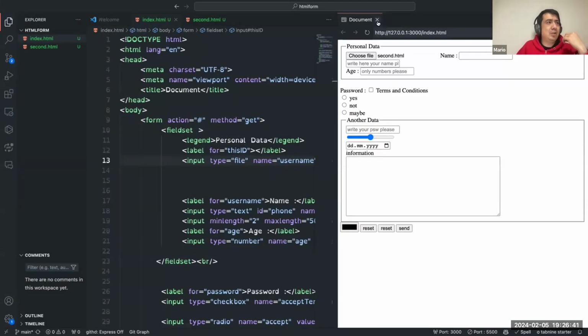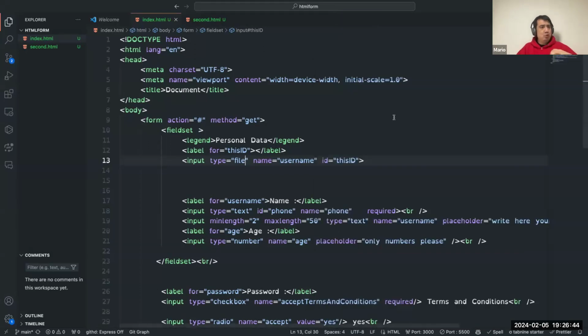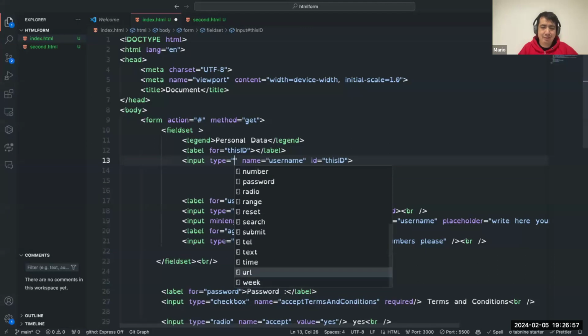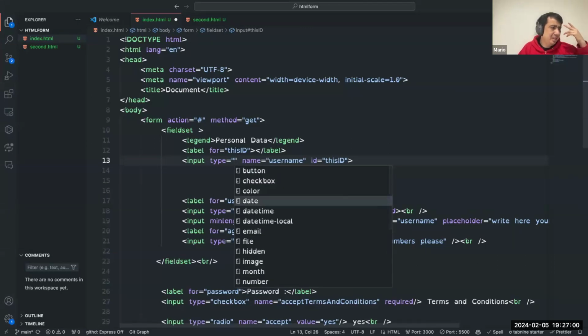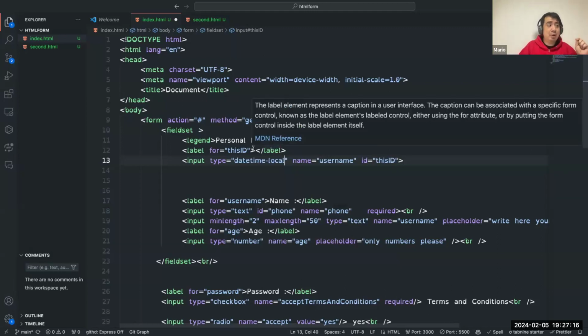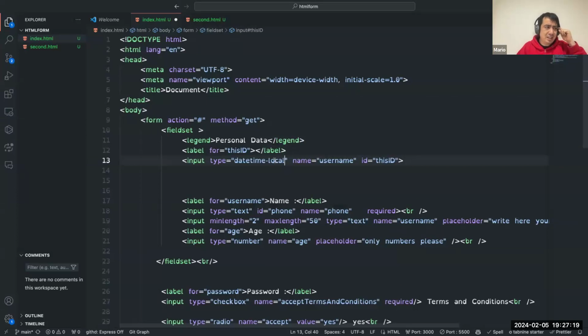Don't focus on remembering everything that you have here, because I'm not sure, maybe you are smarter, but I don't have enough brain to remember all of these things in my head. But sometimes, when I need something, I go here and, okay, datetime-local. And you will start looking around for which one is the one that fits better what you needed. That is the thing. We are developers, we use Google, we use everything, but we need to have the basic structure in our head.